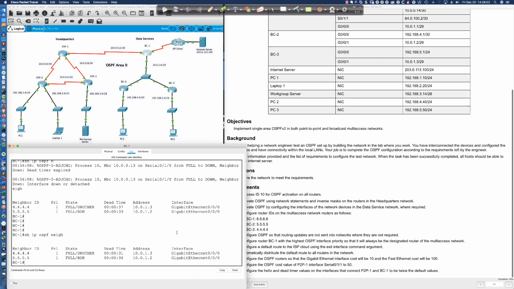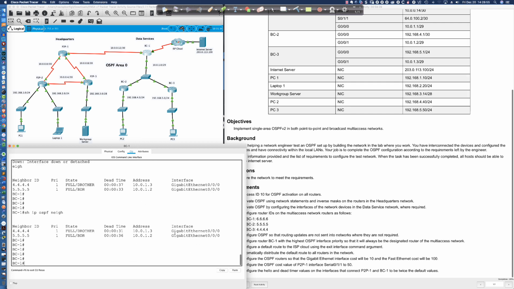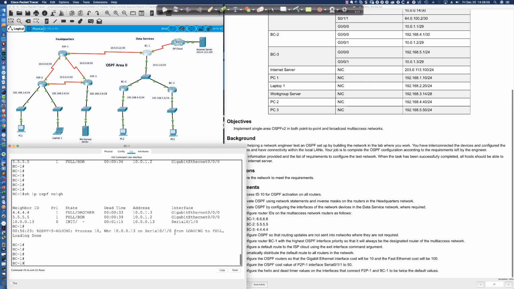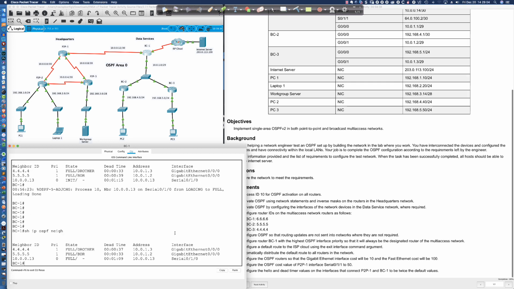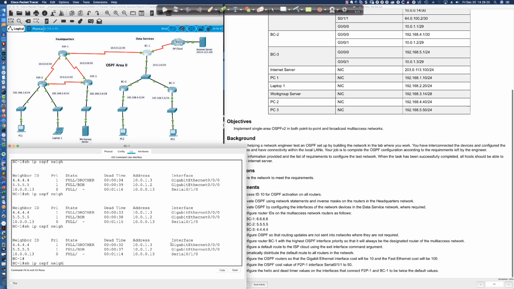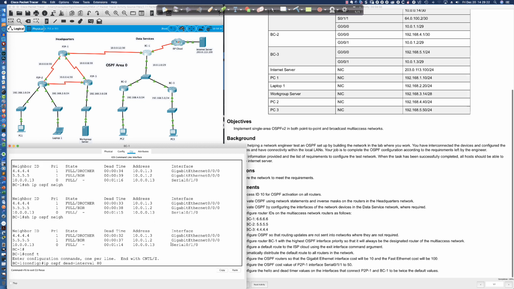Let me stretch that out a little bit. So our adjacencies on the Gigabit Ethernet interfaces are still there. And there we go. All right, so I almost got it done in the dead interval time, but was not quick enough. So we had to wait for it to go down and come back up. But now you can see, here we go, and there is the dead timer. Again, it's counting down from 80 seconds, which would be 1 minute and 20 seconds. And so you should see it reset. Yeah, and you'll never see the 120, right? You're always going to see it like 1 second short of that.